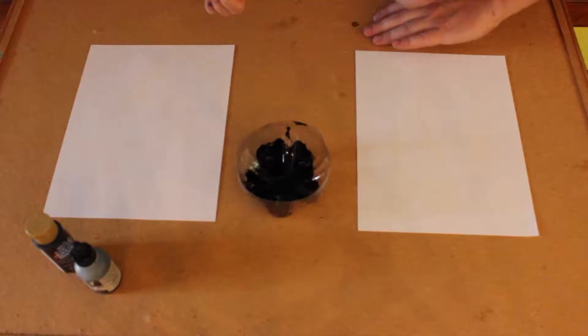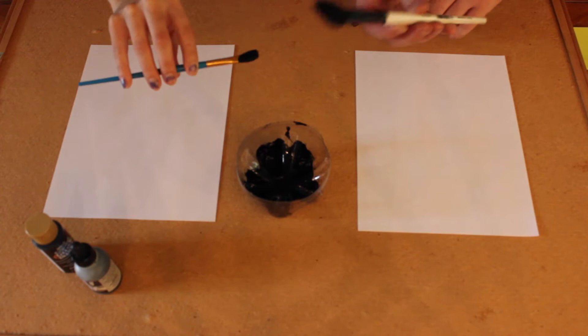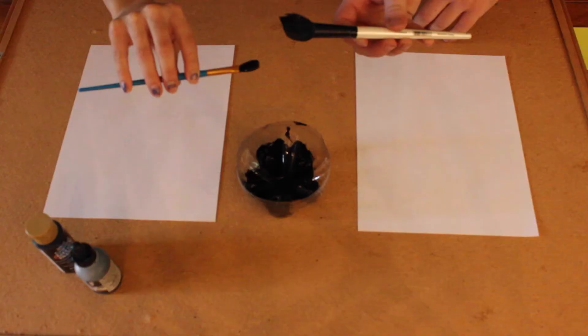How do I hold the brush as I'm dipping into the paint? So hold the brush horizontal to your paper. Your hand is going to go perpendicular to your brush, and you're just going to lightly put your fingers on top — thumb goes on the bottom. You're holding the brush very loosely in your hand. You really want to try to get it super saturated — get as much stuff on there as possible, just get in there.